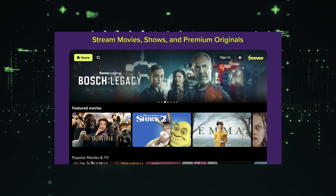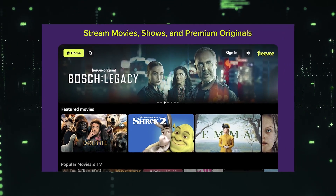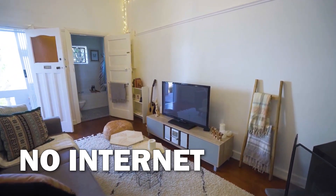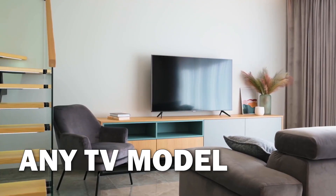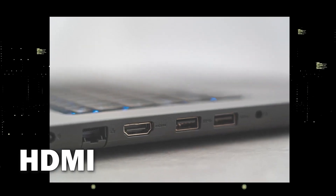It can be really frustrating if you want to watch some of the great content that is on Freevi but your TV is unable to download this app. Maybe you have an older model TV that isn't able to download any streaming apps, or your TV is unable to connect to the internet to get the app. The way I'm going to show you how to install Freevi will work on any model TV and any year of TV — you just have to have an HDMI port to plug into.